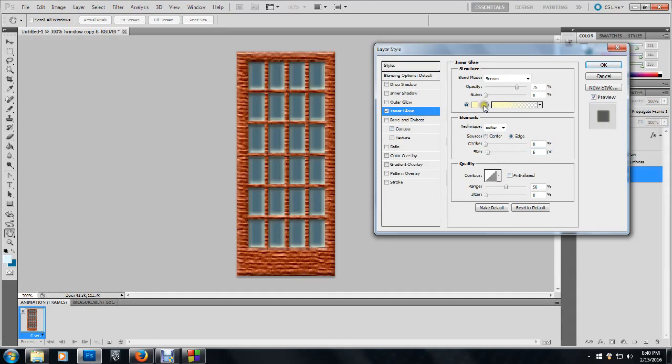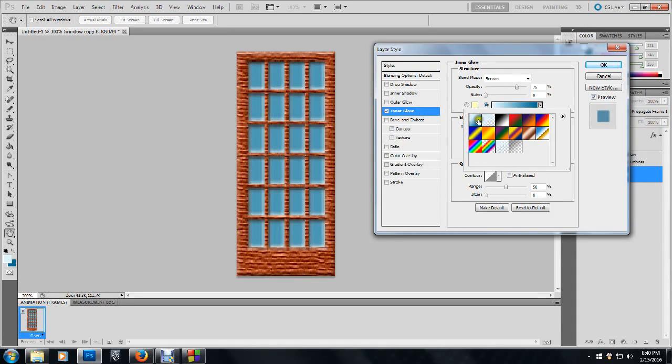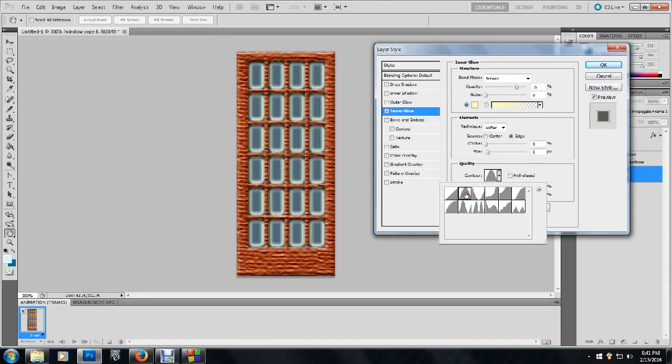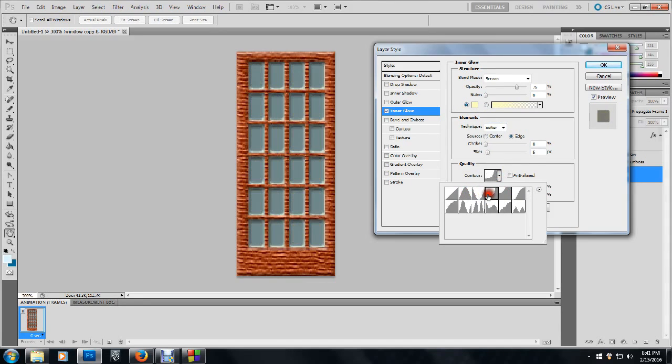Not getting the effect that I want. How about contour? Let's see the way I can make this hit the windows. It's actually not too bad.